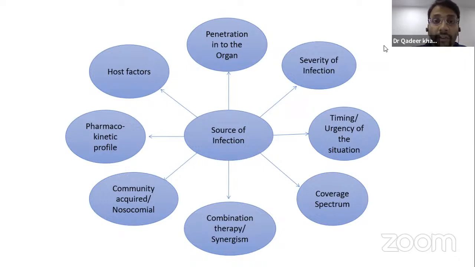Lastly, we also should know whether the antibiotic we are prescribing penetrates into that organ or not. Few antibiotics are more specific for abdominal infections, but if you want to treat infections of the respiratory tract, the penetration into those organs will be less. It is the same in meningitis, where antibiotic penetration, if we measure CSF levels, depends on the inflammation of the meninges and also on the penetration of the antibiotic across the blood-brain barrier, if it is intact.